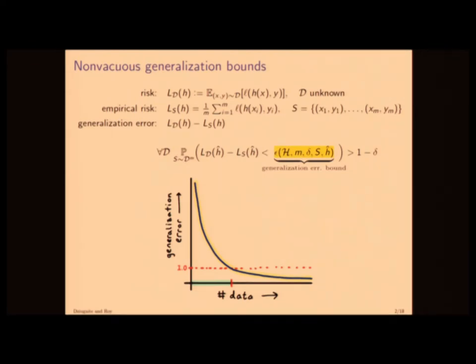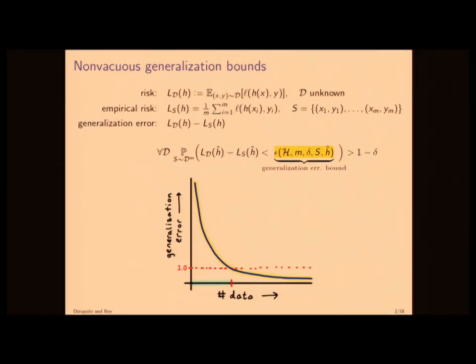So here's a plot. We have this number coming down. So this is maybe this quantity with everything fixed but m, or maybe everything fixed but some notion of complexity of the hypothesis that you've learned. Because imagine we're bounding a quantity that lives in [0, 1], so this gap is only going to be self-bounded by 1. And so at some point, this plot goes below 1. So we can draw this level set at 1.